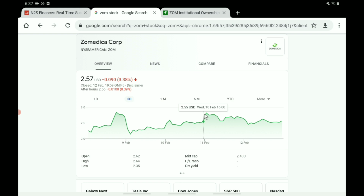I think if you are going to be buying it now, yes, we could be seeing big profits in the next month, in the next 2 months, in the next 3 months, but I'd be holding this one for a year just to see where we go with it, because I definitely believe that that potential is there with the stock going forwards. I think it really could explode in price going forwards into the next year, maybe even past $5 or $10. I think it really is something that is on the table to possibly happen. So I think that Zomedica is definitely a fantastic buy right now.